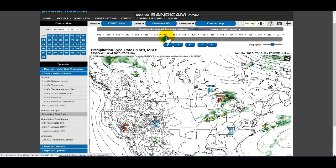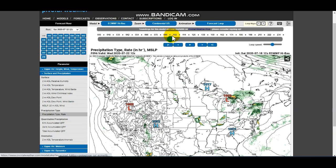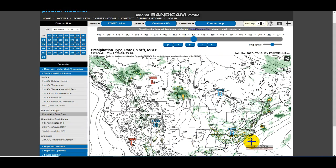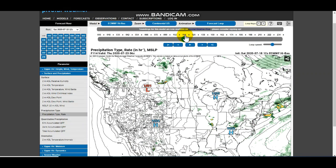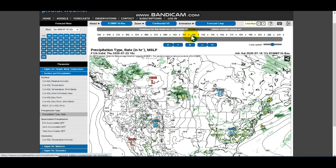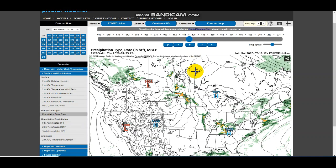And again, if you do get under one of the thunderstorms or showers, it will be some heavy rain as the atmosphere is just absolutely pumped with moisture. And you can see that it moves off into the northeast and really just some scattered pop-up daytime heating thunderstorms. And then our bigger threat comes out Thursday. You can see Thursday into the daytime, and we see some pretty large clusters of storms possibly developing across the Dakotas.